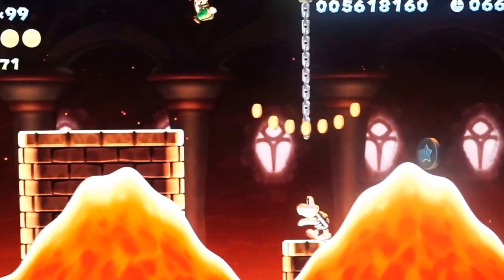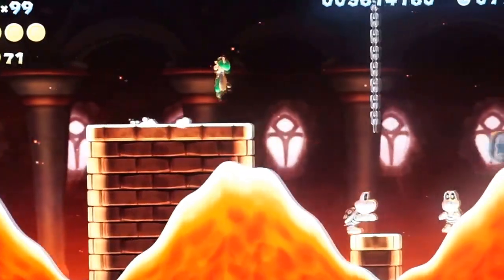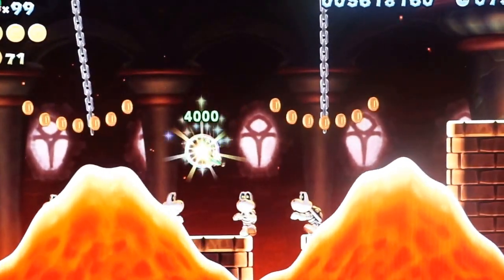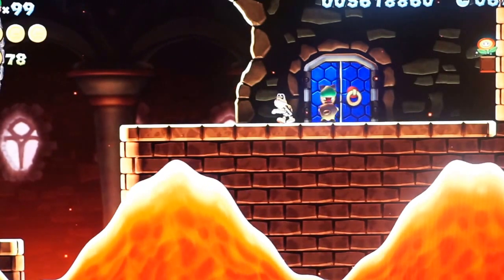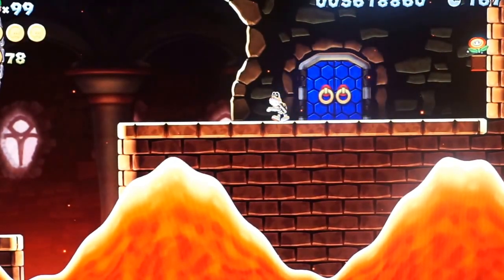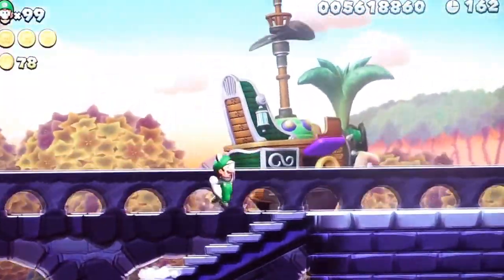Okay, I'm gonna risk. Perfect. Aha! I don't want it, I like my acorn. So, I quickly got my third star coin. Like you saw, you just jump on that guy, bounce back up. Now I'm gonna fight Iggy. Not my favorite boss.